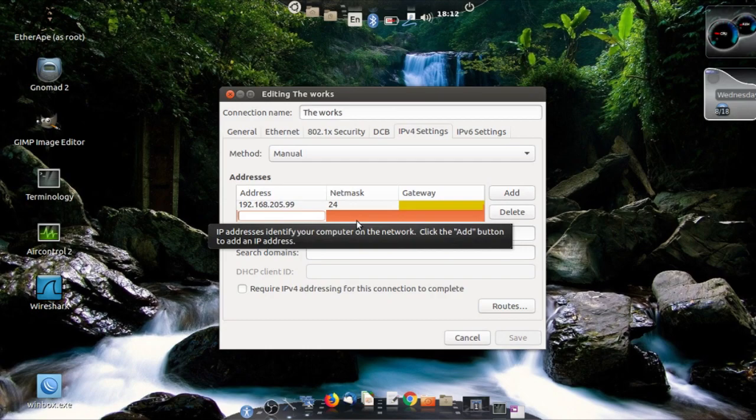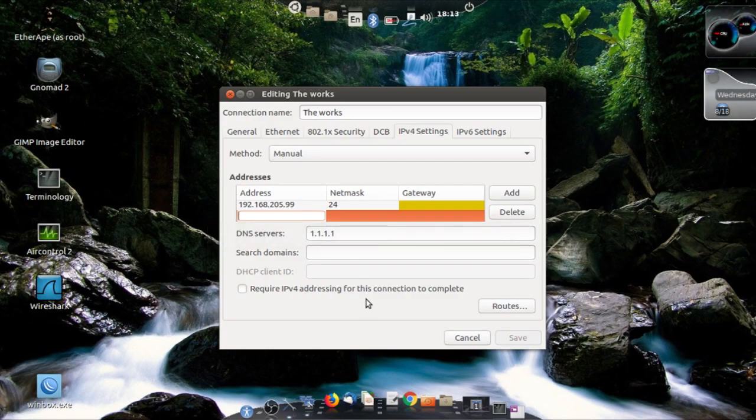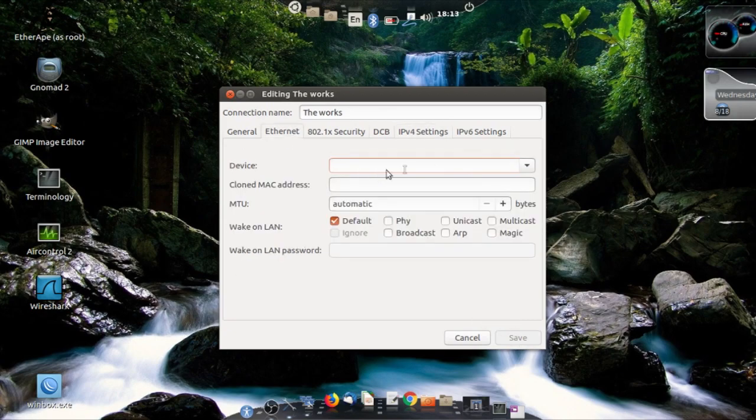So you just keep adding IPs into this. And again, you want to pick one subnet to add a gateway to. I don't recommend having multiple gateways. It just confuses stuff. Okay? So you just add them all in here, and then you save it. We'll make sure that we're using the right Ethernet interface, of course. So I'm clicking on Ethernet, and look, there's my Ethernet interface.